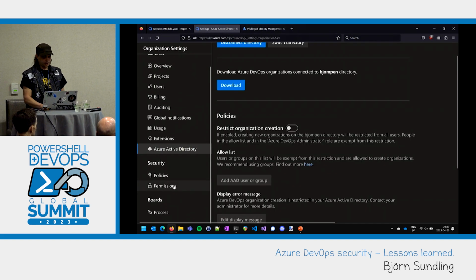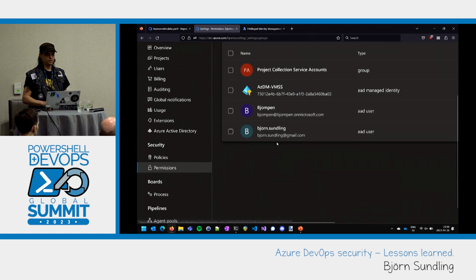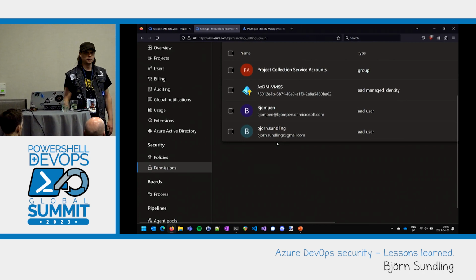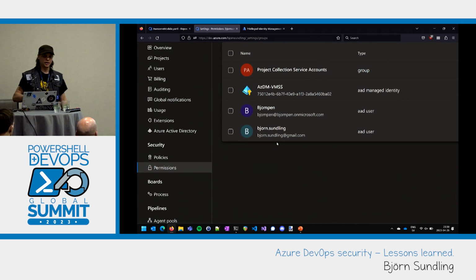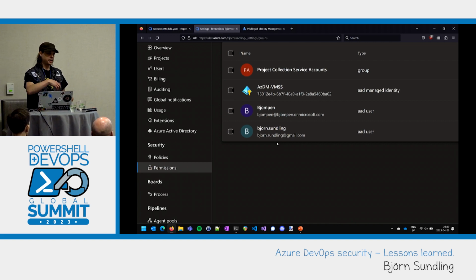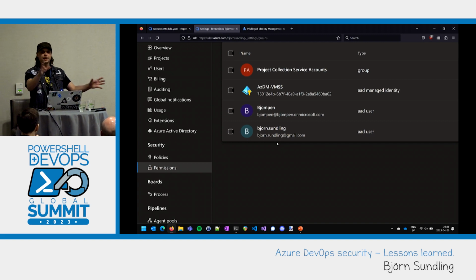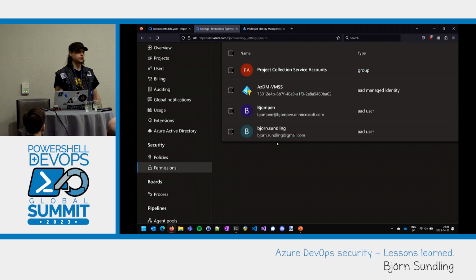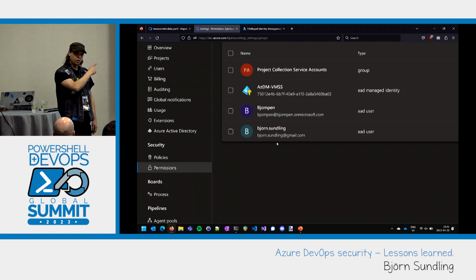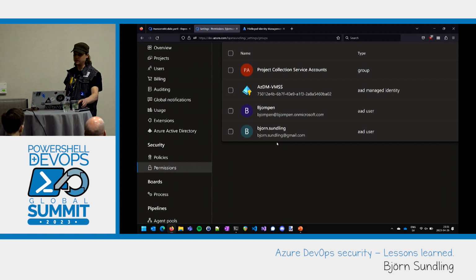And instead of doing it this way, that I'm doing, because I'm a bad person, you add this group to Project Collection Administrator. And then every time you need to do something in organizational settings, PIM enable that. Yes, you have to log out or log back in, because that's how tokens work, so it will need a token refresh in Azure DevOps. But if you're using PIM groups for this, then you don't get access to this. If someone gets your account, then at least you're not giving them the keys to the kingdom, because you're deploying everything in here, right? We don't want to give someone the keys to the kingdom.